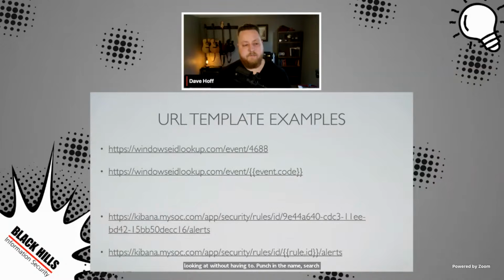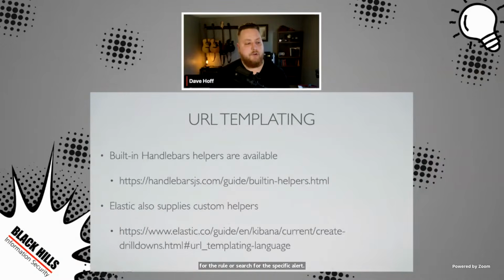There's tons of uses for this. And you get a few helpers with this, right? So even if your value in Elastic isn't exactly what you need for the URL, there are built-in Handlebars helpers and Elastic-supplied helpers. So these two links should help get you started to see what's going on there.